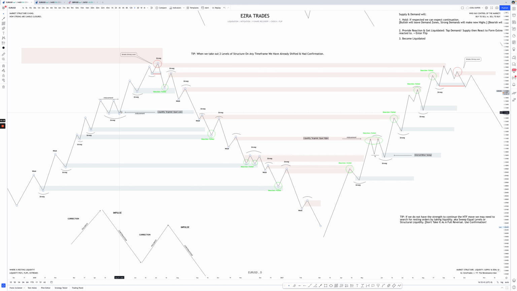There's enough demand that we leave behind equal lows without sweeping them, and we break structure to the upside. And therefore, this level here is strong because this was the low that broke structure to the upside. This one was an equal low and therefore is protected by default. But this one is the one responsible for breaking structure. Now later, this is going to serve as inducement. Liquidity targeted equal lows. We don't need to sweep it now because there's enough buyers in the market to take price higher.